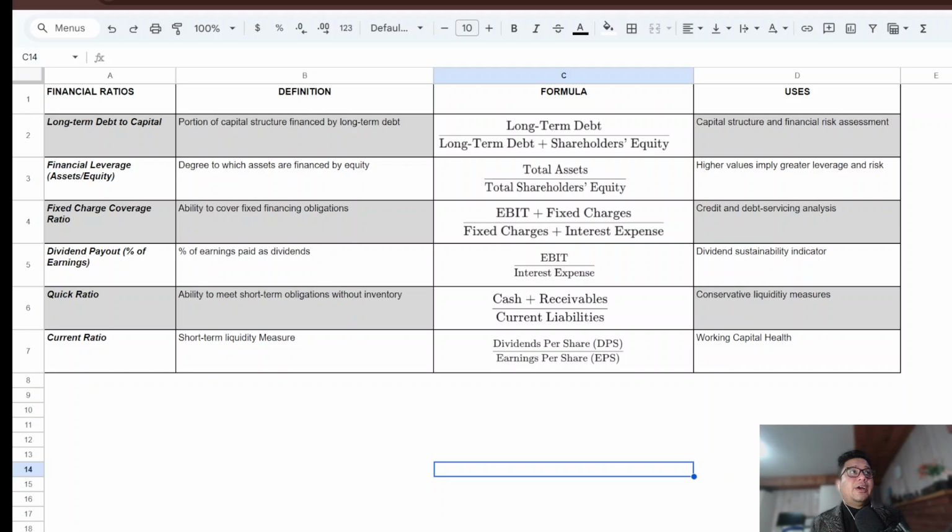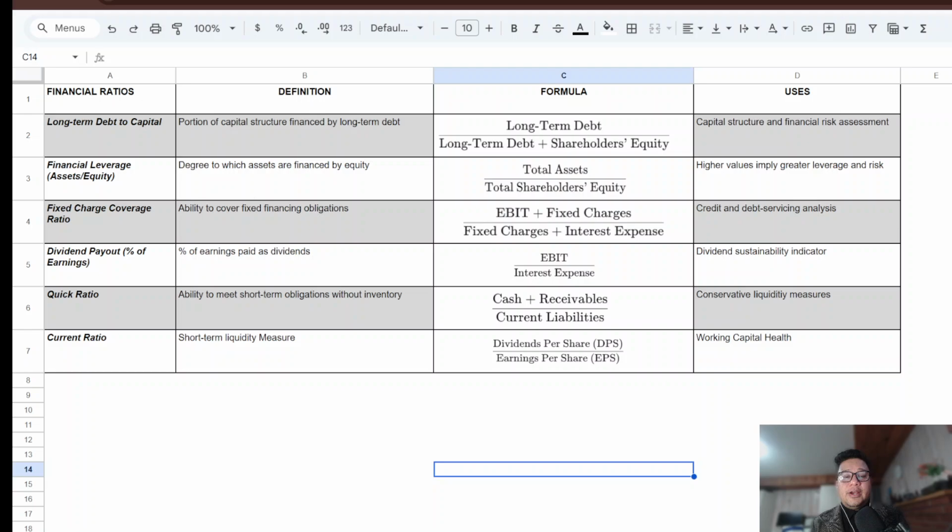From a financial leverage standpoint, that is the overall assets divided by the shareholder equity. If you have higher financial leverage, this value is going to be much higher. What it tells you is that the overall debt you might be carrying on your balance sheet is much higher and you're highly levered. The assets add up to a lot of liabilities, but your equity valuation is much lower, the remainder of assets minus liabilities, and you're carrying a lot of financial leverage on the company's balance sheet.